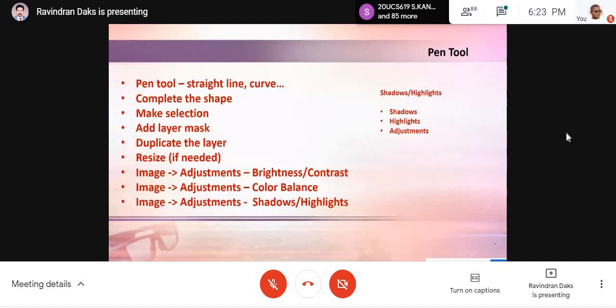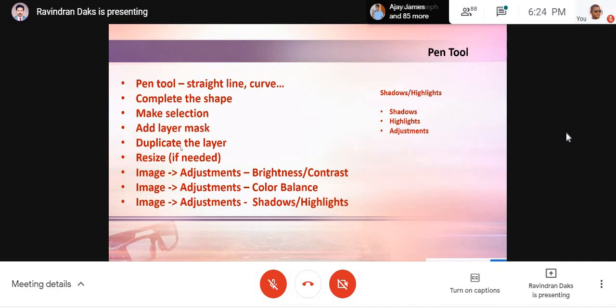Okay. So what I have done is, after taking up the pen tool, by clicking at different points, you draw the shape which you would like to select, and after closing that shape, go for make selection. Right-clicking on the mouse, you can go for the make selection operation, and after that, at the bottom of the list of layers, go for add layer mask. You select that option, and automatically all those unwanted portions get removed or hidden.